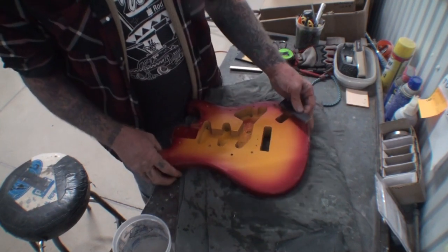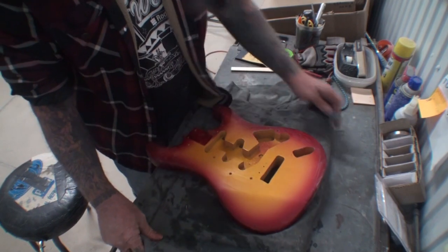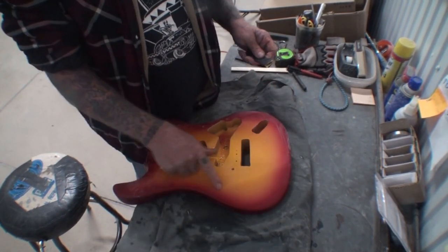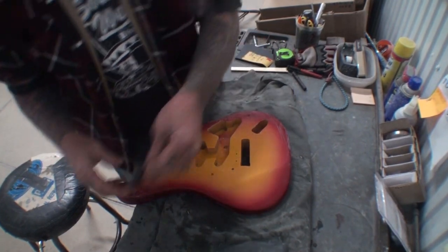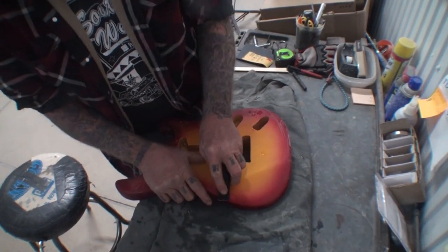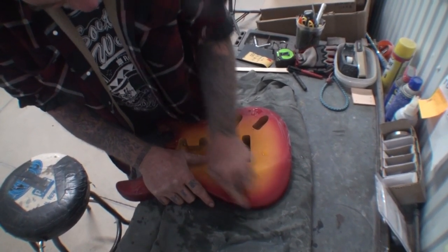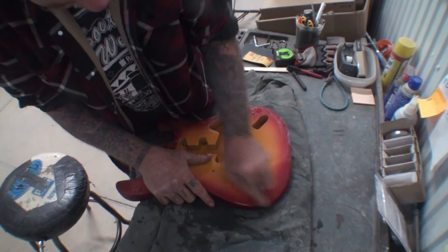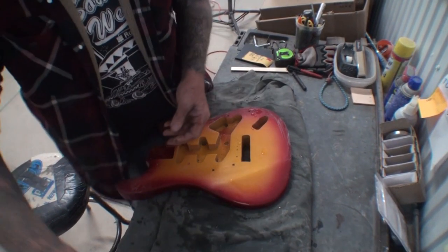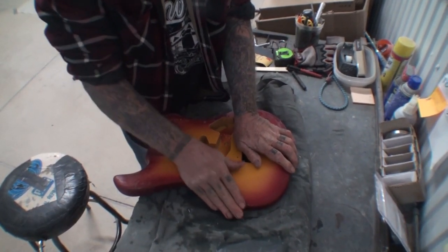And then normally where the guitar usually wears out is in this area right in here where your arm would lay on it, and then of course down in here. So we're going to go ahead and we're just going to kind of get rid of some of the paint on the edge right here. We're going to kind of burn through it. And we're not going to do a heavy relic like I said. We're just going to do a light relic on it where it looks like the guitar's been played.